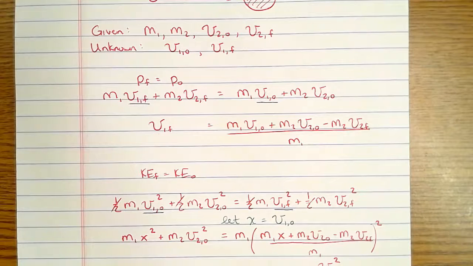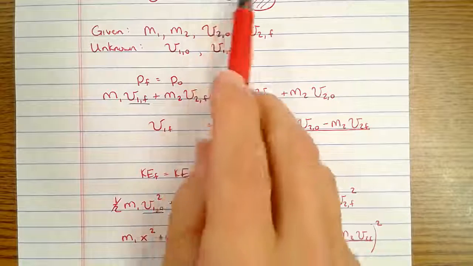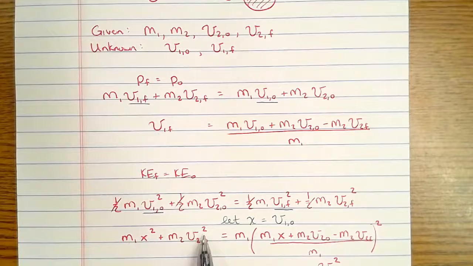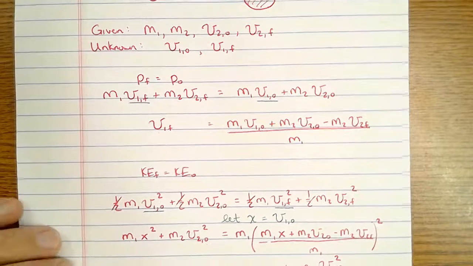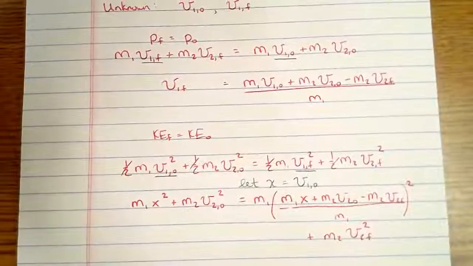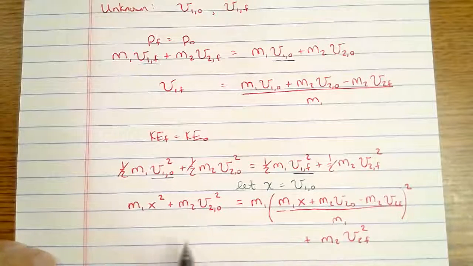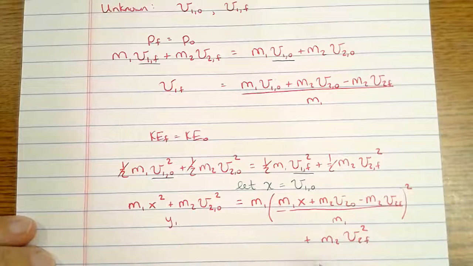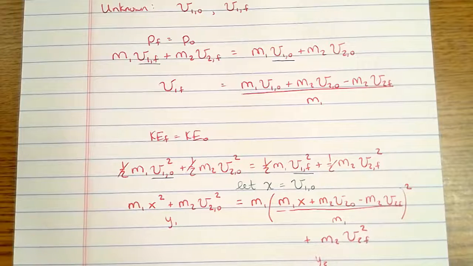Okay? And so what you can do is you can put in the numbers for everything except x. You know M1, you know M2, you know V2 initial. Just remember it's negative because it's moving to the left. It's going to be a negative number, but when you square it, it's not going to matter. You know everything here except x. So graph the left-hand side, graph the right-hand side, and look for the intersection point, okay? There you go. So that's what we're looking at. We're going to graph the left side as y1, graph the right side as y2, and look for the intersection point, and that'll be x.